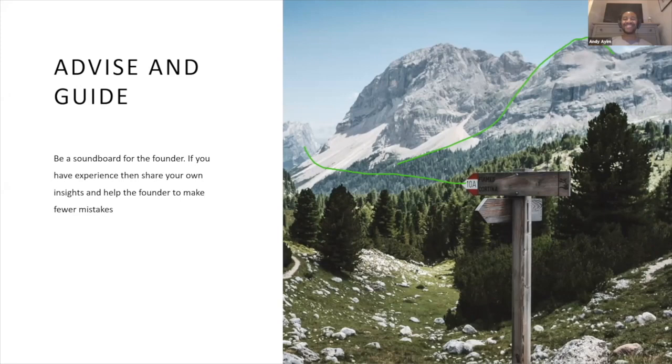But investors can absolutely join an advisory board, and a founder who's worth their salt would be crazy not to take up guidance and insight from experienced people who have been there and done it in the past. So if the founder doesn't want it, it's their loss if you've got that advice and guidance to give. So yeah, really good point there, Moses. Sitting on a nice little light touch advisory board, and the other thing is a founder will use you as well, because they'll put you on their deck. Our management team and our advisory board, and they'll say how great their investors are. And in fact, talking about how great their investors are is a really good accolade and something that can really help bring in other investors.